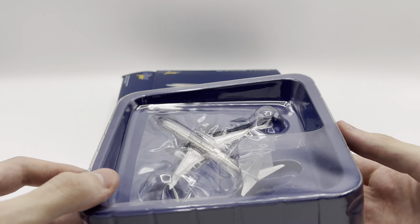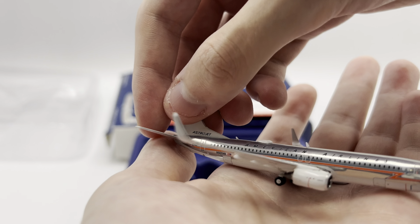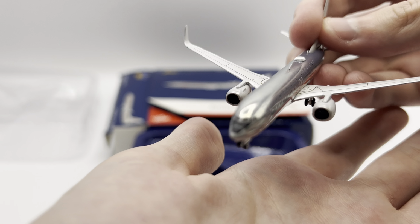Obviously a very reflective fuselage on this body. Very metallically reflective. Obviously a very unique design. We've got a red lightning bolt running all the way across. And on the vertical stabilizer, we have a classic American Airlines logo of one that is no longer used, as well as Astrojet written right there.